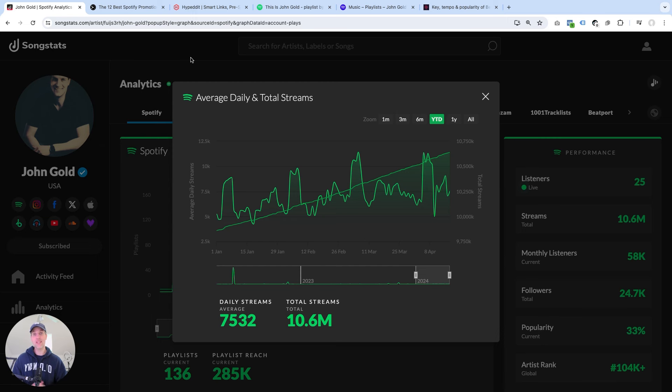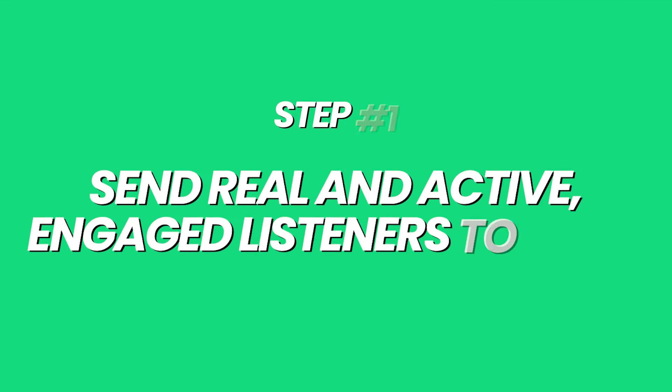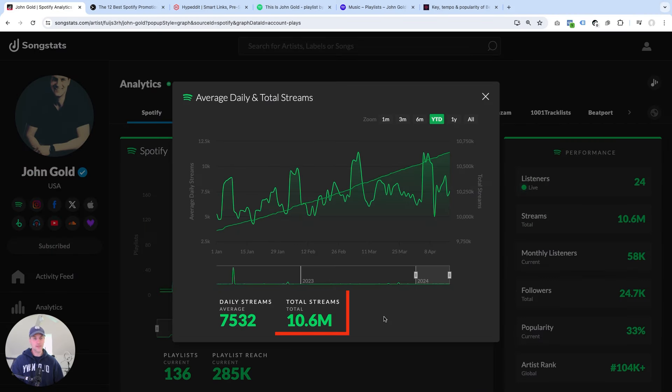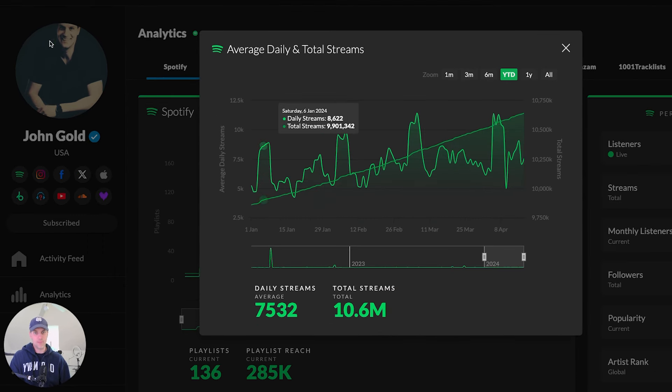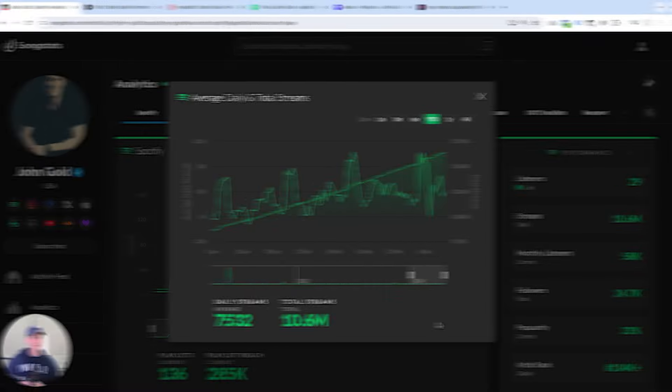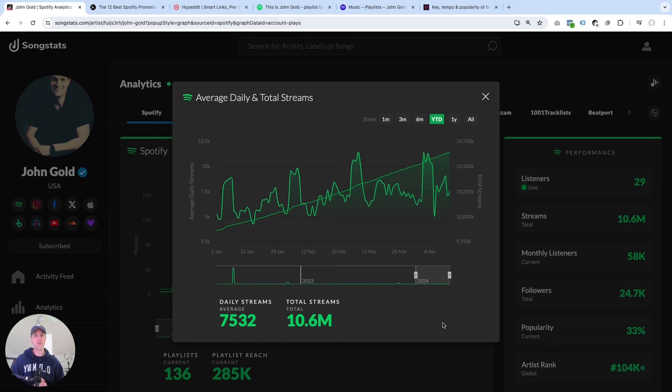There's really just three simple steps to this. Step one: send real and active, engaged listeners to your music on Spotify. You can see that I crossed 10 million streams on Spotify, and if you look up the growth trajectory in a platform like SongStats, for example, which I'm using, you can see that it's pretty much a straight growth line that constantly rises — meaning I'm getting a constant stream of listeners to check out my music and come back and stream it over and over again. You might be thinking, doesn't this always happen when I promote my music on Spotify? And the answer is no.